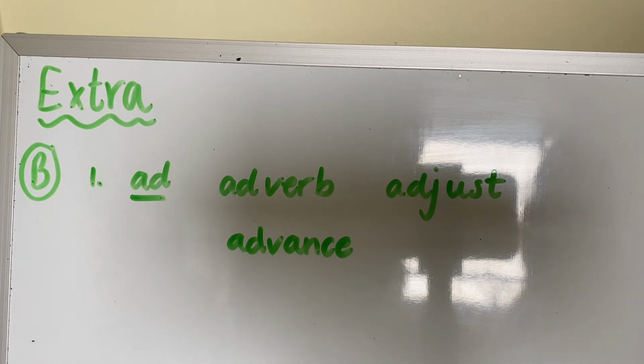Now be careful when you're using a dictionary or an online search engine, because it can be very tempting for you to say words starting with AD. And not all words starting with AD might be because it has a prefix. So please be careful that the words you are choosing for this entire part of the textbook, for all of B and the extra, are AD as a prefix added onto a root word. So I'm going to go off and see if I can find 3 other words to add to this list, and I'll be right back.